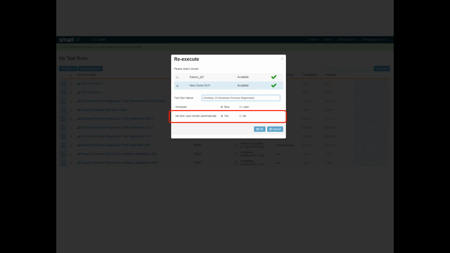Smart will compare the results that I get. So what we might see there is that some parts of the business process aren't actually firing, even though it's the same data that you're entering. Again, as we saw earlier, sometimes your security may have changed, so people may not actually be assigned to the security role to do any of the approvals or some of the sub-steps. So by rerunning this with this set to yes, you can get to the absolute point here and see what has passed and what has failed.